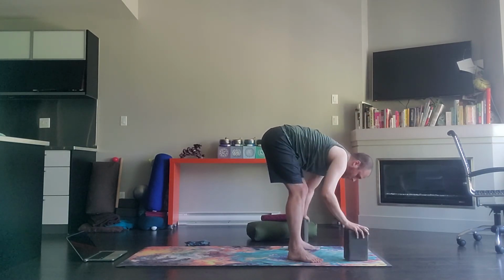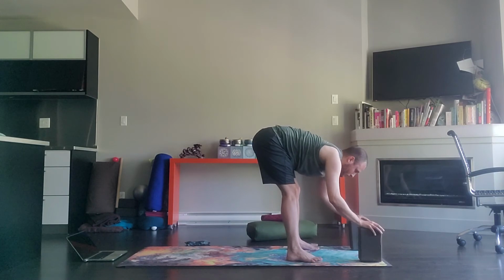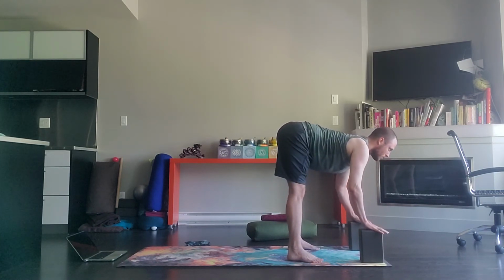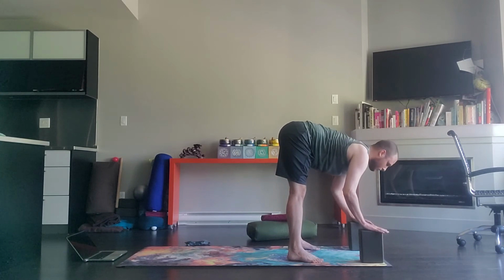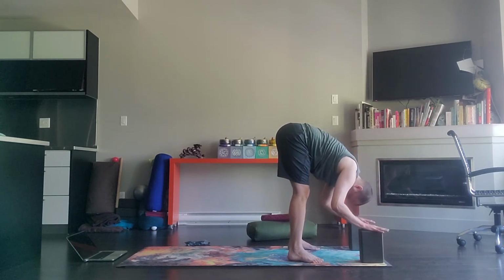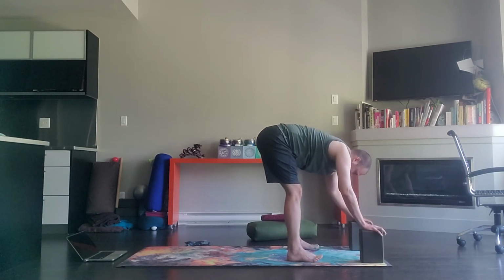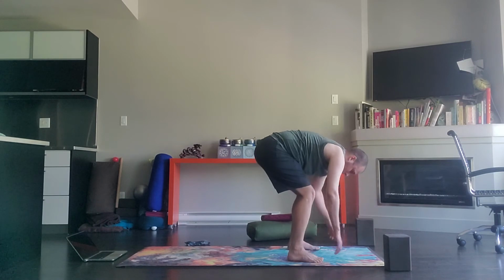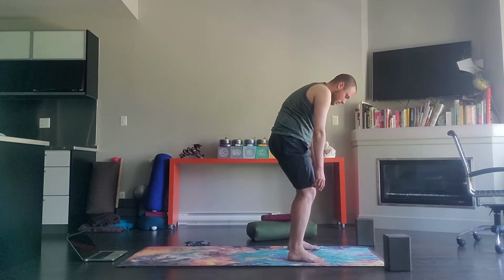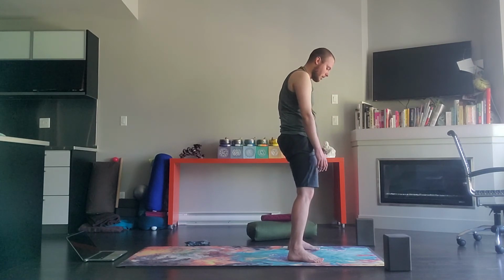Come on back to center. And find a halfway lift with your hands on your blocks. Inhale, lengthen. Exhale, keep reaching forward as you fold forward and down. Then we'll start to bend the knees, roll ourselves up one vertebra at a time, to standing.